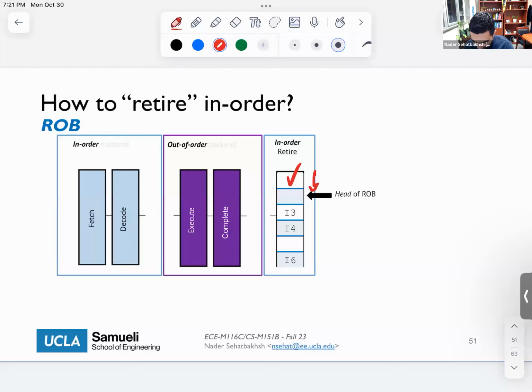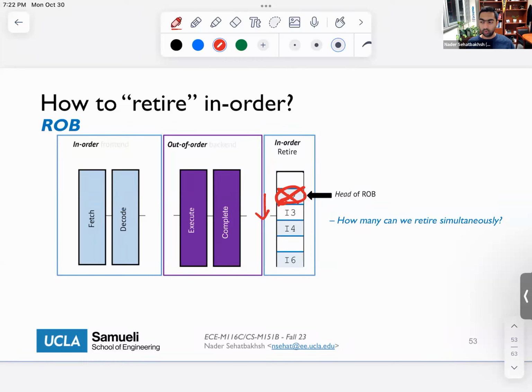And then here we see that we are waiting for this instruction. This instruction hasn't arrived. As a result, I cannot retire this, or the ones after it. So these stay in my reorder buffer until this instruction arrives. We cannot really retire this until I2 arrives. So we wait and wait and wait. And then at some point, this I2 will arrive, and that's when we can retire this instruction. And then we can retire all the other instructions.